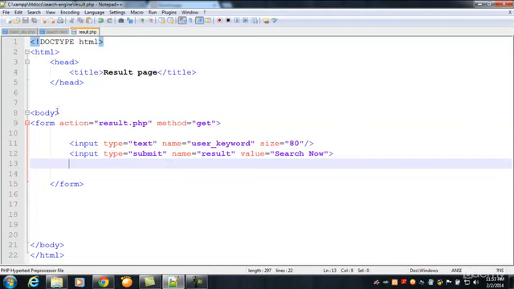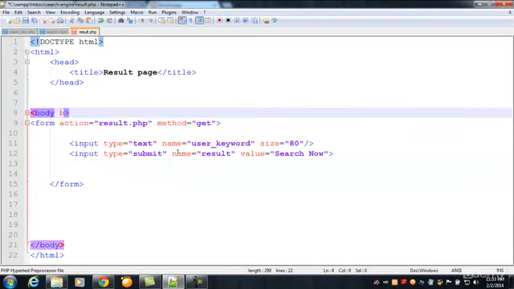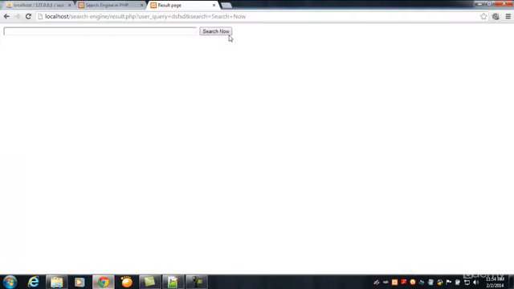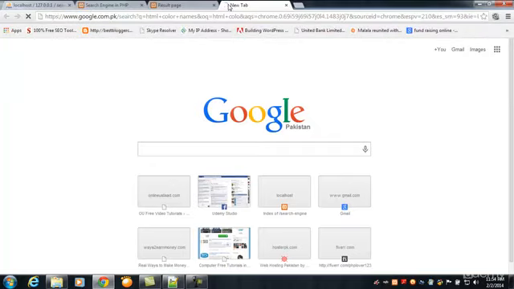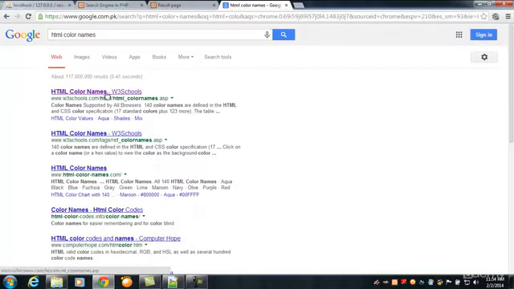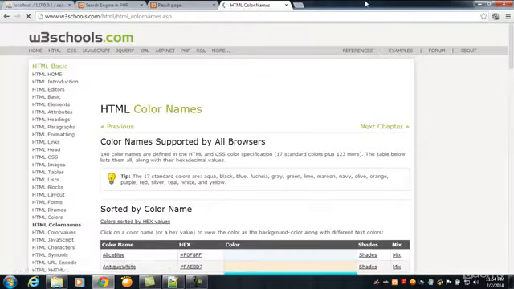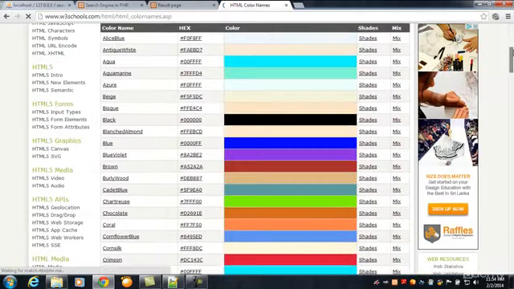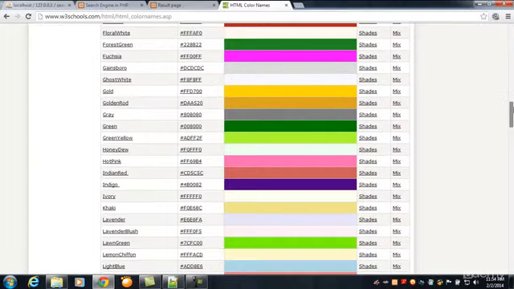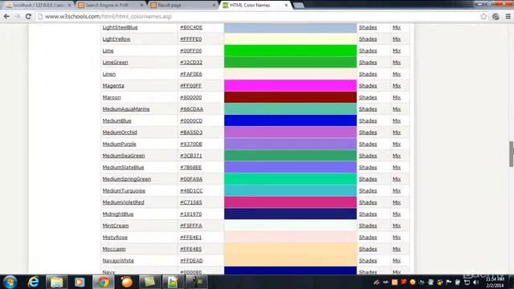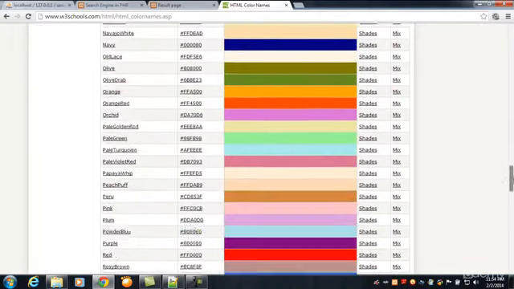So this is a very simple thing. Now come over here to the body, and add a bgcolor equal to a color. Again go to W3Schools, write in Google HTML color names, and open the W3Schools color page where you can find various colors for using in your web projects. From here we can pick a code of color or a name of color.